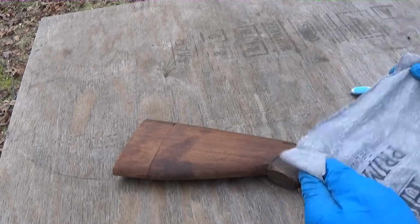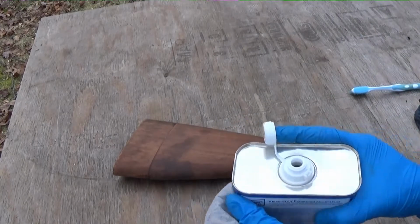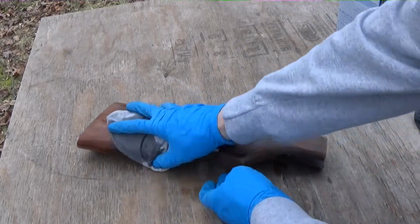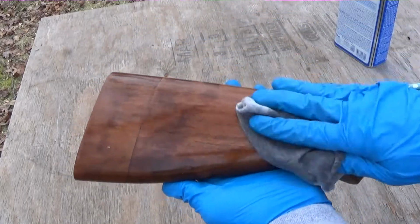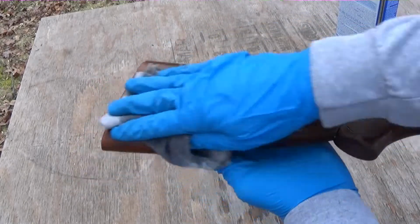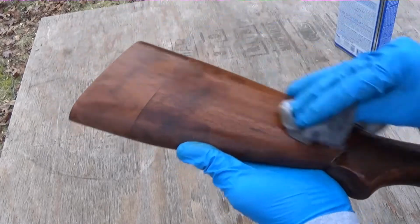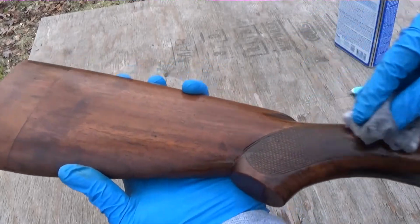Denatured alcohol on a rag. When you do this with either mineral spirits or denatured alcohol, what you'll see when it's wet is approximately what the wood will look like when it gets refinished. Okay, that's pretty much what it's going to look like after it gets refinished. Now all I'm doing right now is trying to clean the sawdust off. This stuff dries quick. Sometimes it gets a little sticky on the old finish, depending on what kind of finish was on it.